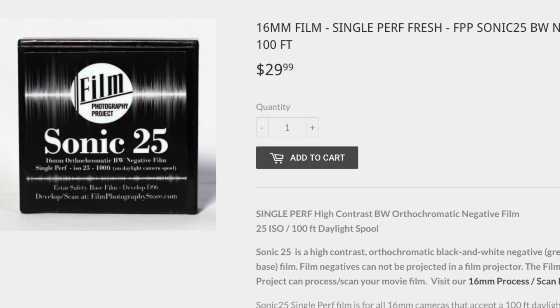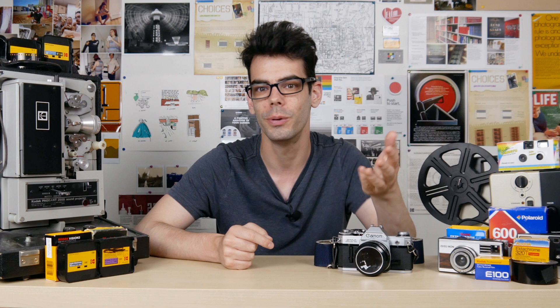If I were to revisit this film, I would probably want to try it out in 16mm. I've shot a few rolls before of Kodak optical sound print stock that has really low ISO and really high contrast, and it's some of my favorite cheap stuff to shoot. So if Sonic 25 is either the same stock or a very similar kind, I'd be interested in trying it out. It's also relatively cheap in terms of 16mm film costs. I would recommend trying it in 16mm, and also picking up a roll in 35mm if you like really, really high contrast and a unique, chunky grain — though it's definitely not for everybody.